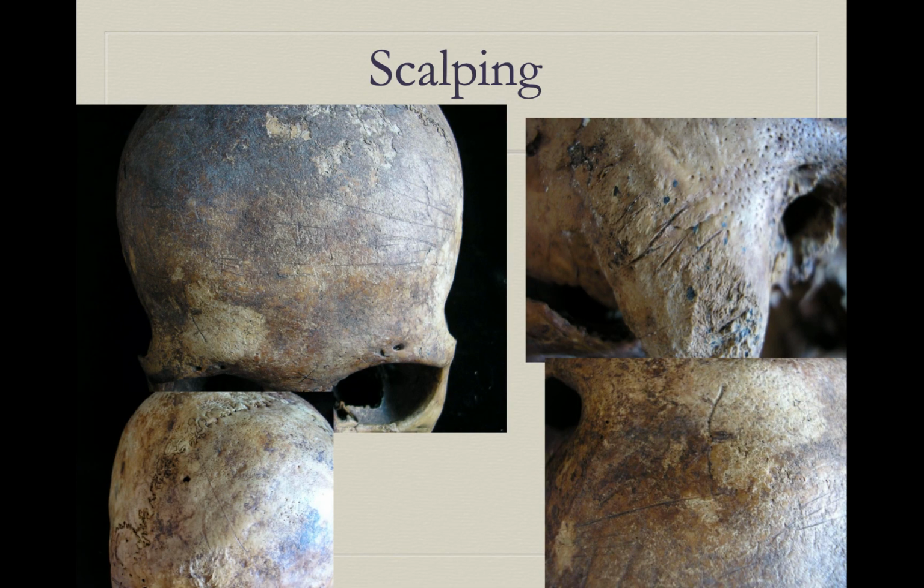Another thing that is a type of trauma is scalping. Scalping also was practiced around the world. It's been recorded in ancient Greece, Central Asia, and North America. So usually you can see the cut marks across this individual, across their forehead. There are several cut marks. There are cut marks at their mastoid process behind their ear, across the back of the head. So this was to take off usually the scalp with the hair. There are various reasons for that. Either it was for trophy taking, but it also could be for memorial taking after a loved one's death. So there were many reasons for it. So it's unusual to find, but when it's found, usually the markings are very distinct.